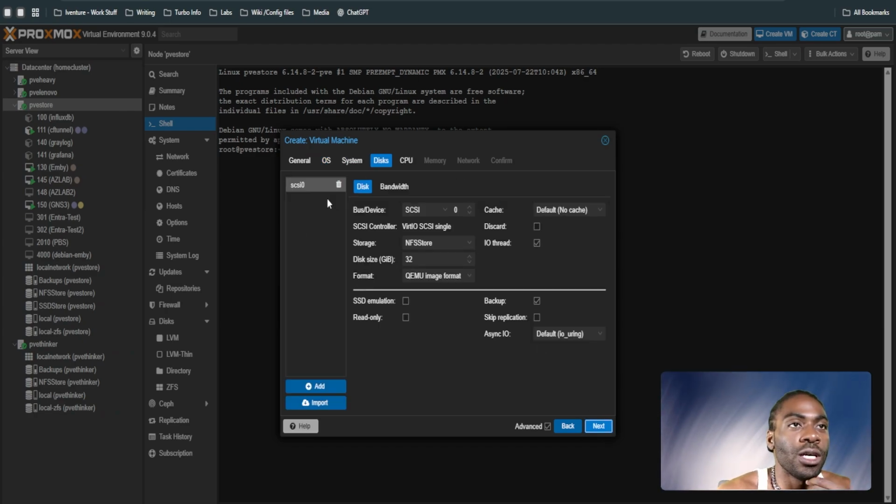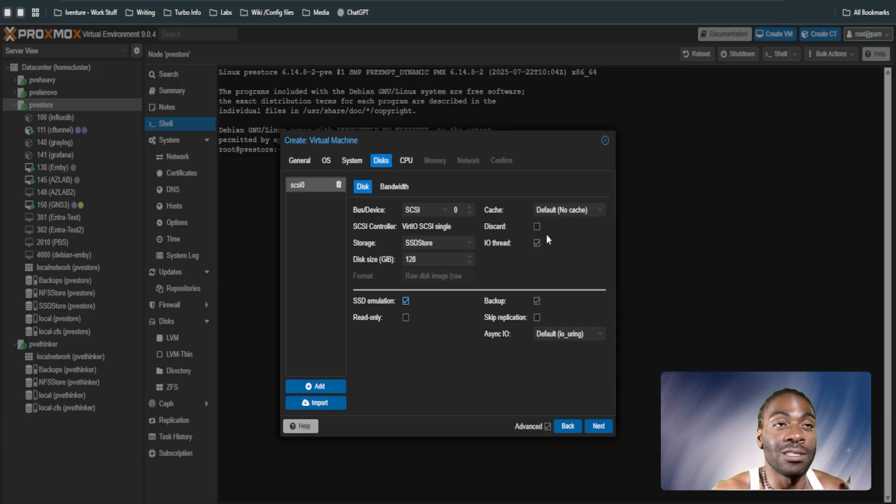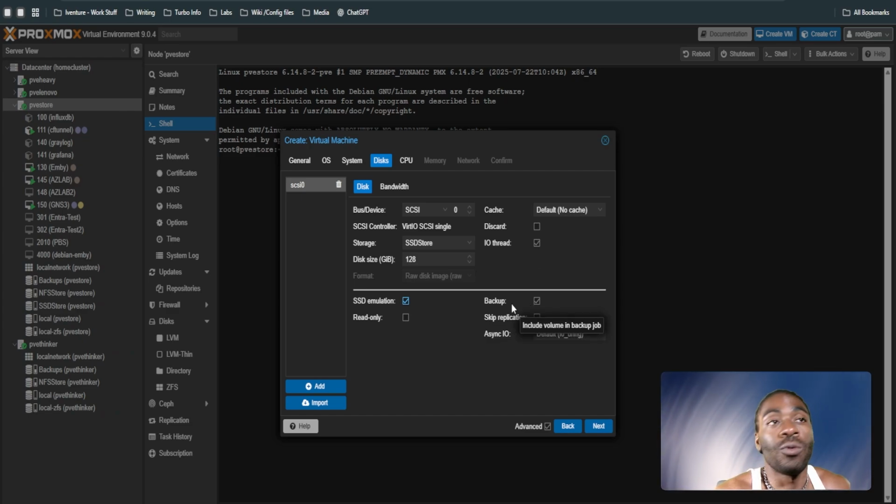Now with GNS3, we're going to give this, let's see, 128 gigs of storage on our SSD store. Again, you're running virtual machines with GNS3, so I would highly advise that you use SSD storage. You should have at least 16 gigs of RAM, and at least like 6 cores. Preferably 6 cores, 12 threads or more, and at least like an 8th gen or newer Intel CPU, or I'd say maybe like a Ryzen 2nd gen at least. All right, when it's fully running, this actually does use quite a bit of resources.